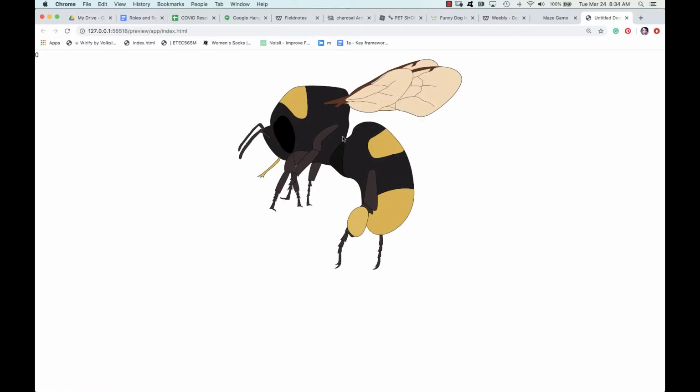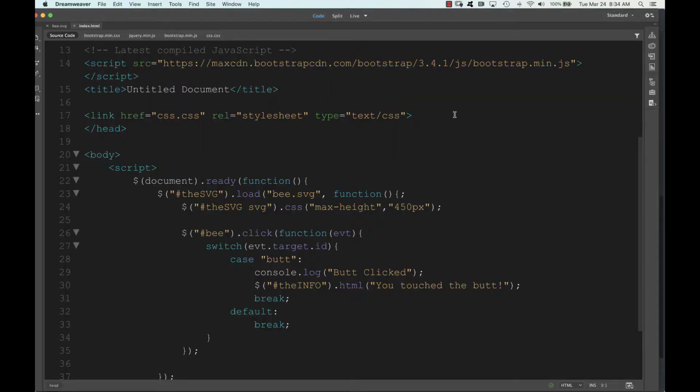So there's his B. He's got a couple of the rollovers working, but not where there's more than one thing in a group. So up here in the wings, for example, there's several paths, different colors, and the rollovers just don't work the way you think. So I'll just go through the file again.